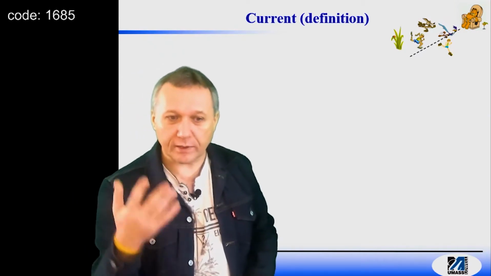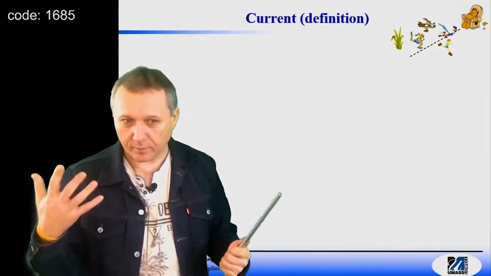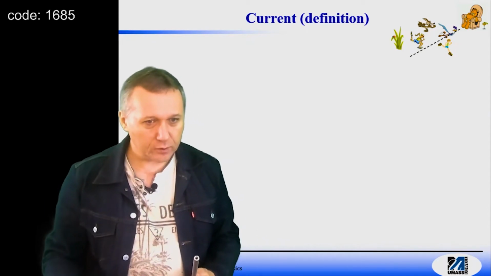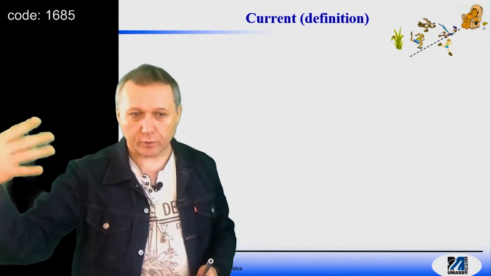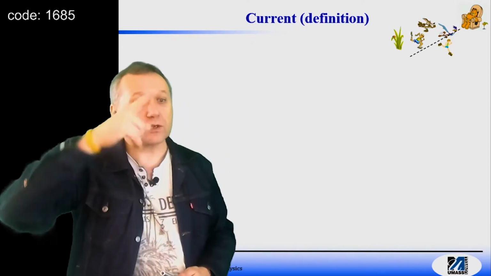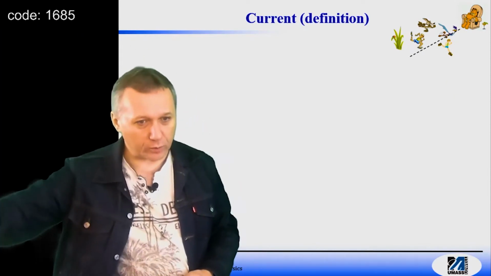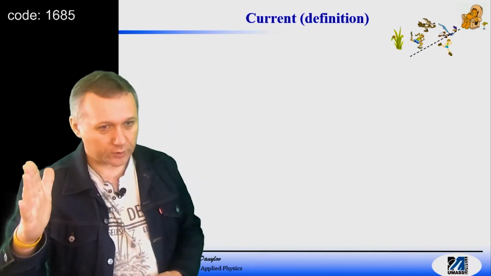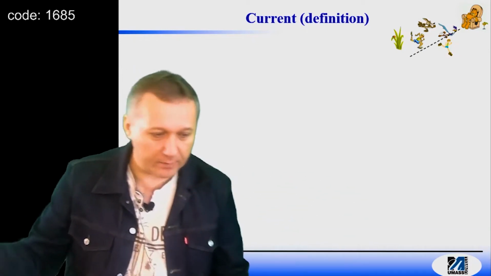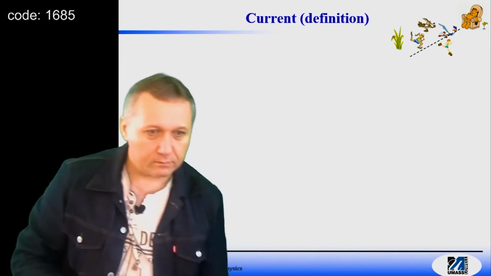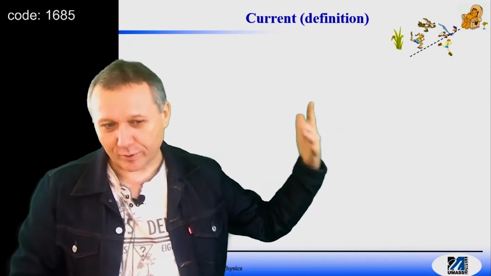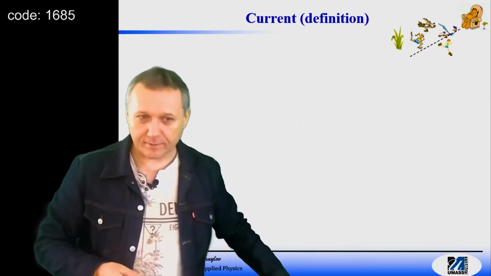But of course, we also know that each electron carries a certain amount of charge, 1.6 times 10 to the power of minus 19 coulombs. So if let's say 100 electrons cross your imaginary line, take that 100 multiplied by the charge of 1 electron, and you will get the total amount of charge which crossed your imaginary line. Then divide that amount of charge by the observational time, and that will be your current. Exactly the same definition as if you would try to introduce the current of runners.